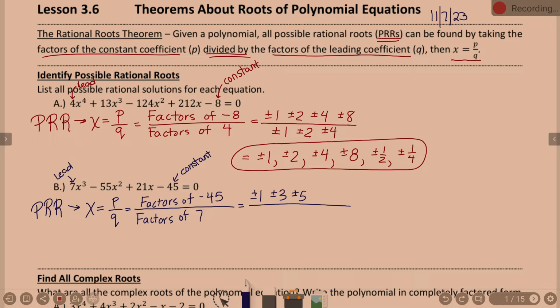7 go into 45? No. 8's even, so no. Does 9 go? Yeah, and 9 is the other part of 5, right? So that means I have all my pairs. I just have to list them now.